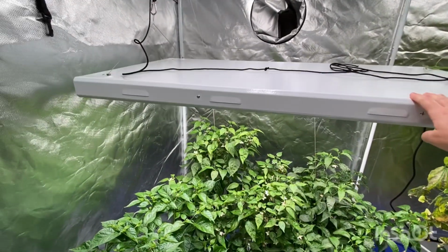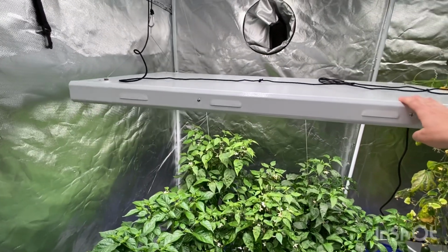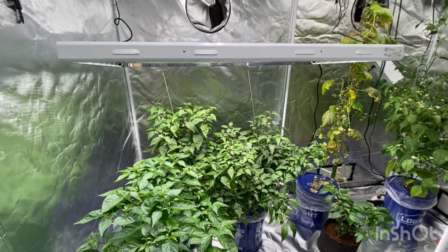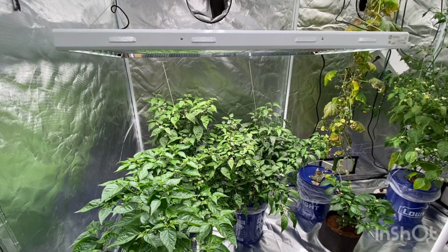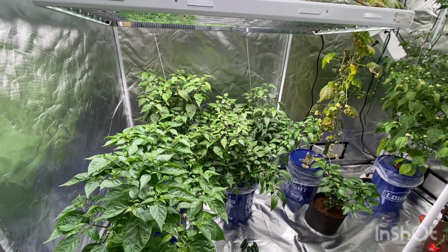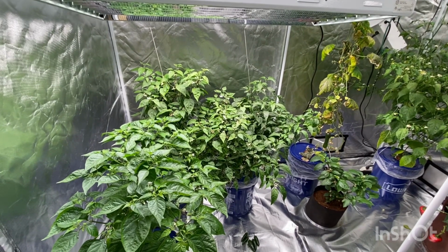I'm not sure if you can get a decent idea, but this is an 8 by 8 foot grow room, so it is a good sized light fixture and has been an excellent performer for me. I started this endeavor in around February.